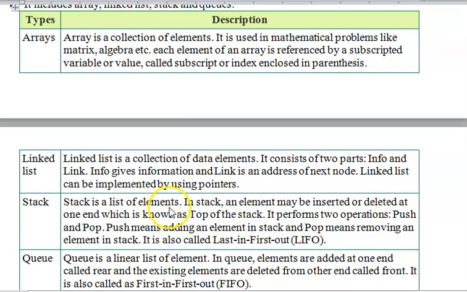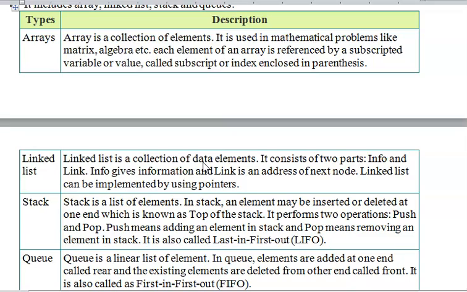It is also a collection of elements. Here the elements may be added or removed at one end of the structure, which is known as the top of the stack. We will be using some technical terms associated with each of the data structures. So with stack we will be using top of the stack. Addition of an element appears at the top end of the stack, and so does removal of the item.